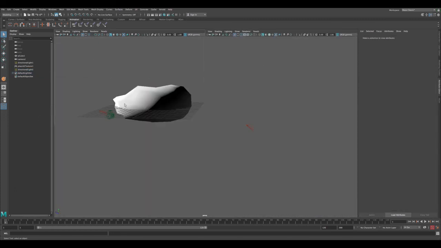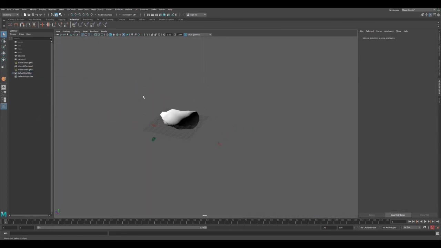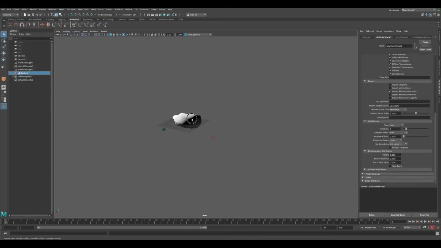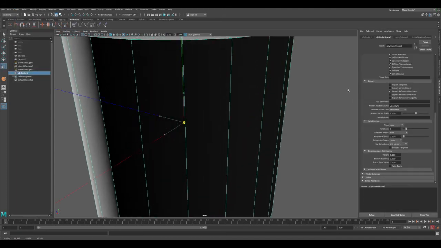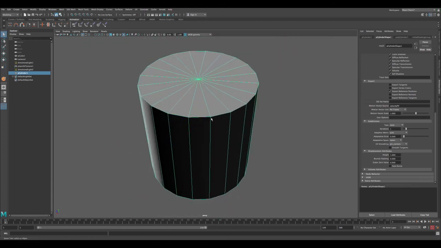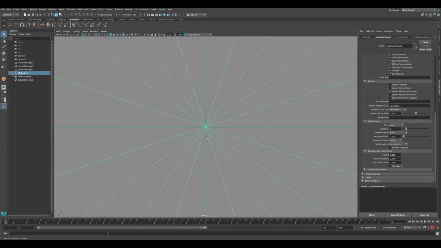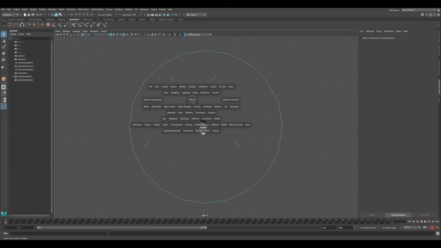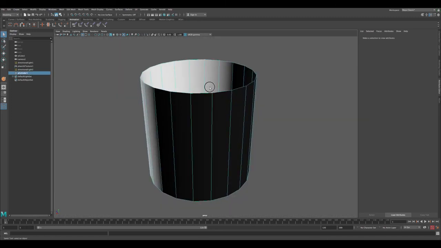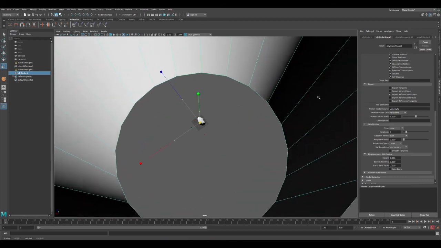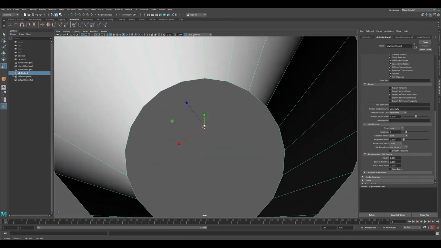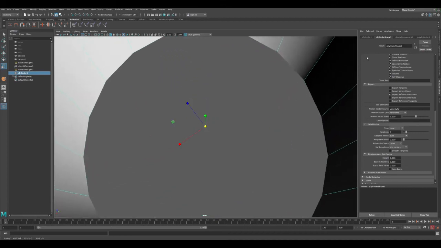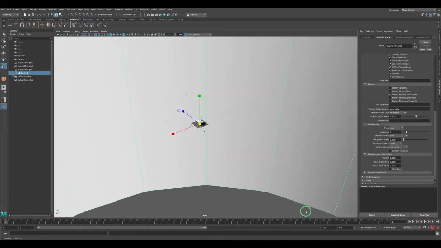We don't need to worry too much about it, because now we're going to add a star field. So the easiest way to create a star field is let's create a polygon cylinder, and let's scale it up. Let's keep scaling it, and let's quickly go to the top view. I'm just zooming, and then let's delete all these faces. Go back to the perspective, and let's scale this really big. This way it covers lots of distance and doesn't feel like the stars are so close. Okay, I think this is enough.